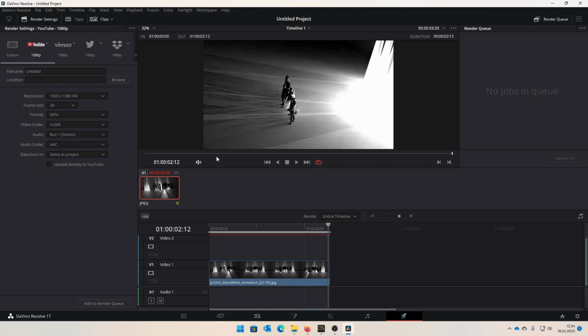I'm making my life a whole lot easier by saying I want to export it for YouTube. And yeah, you usually browse, but I'm not sure if I open an Explorer and this has some information that I don't want to show, so I'm not going to do that. And then you add it to the render queue, it's getting all there, and then you can say render it all, and voila, your animation is finished.